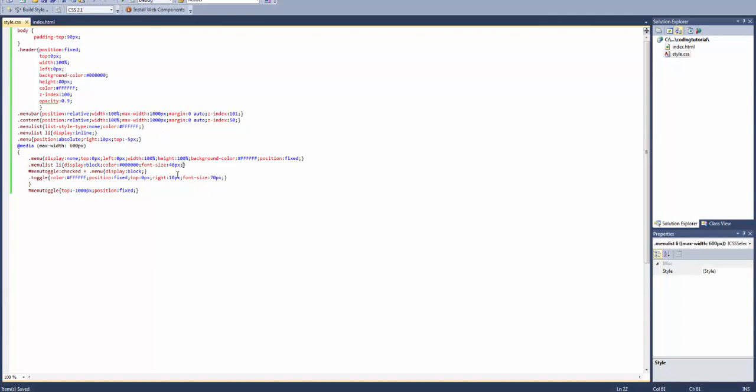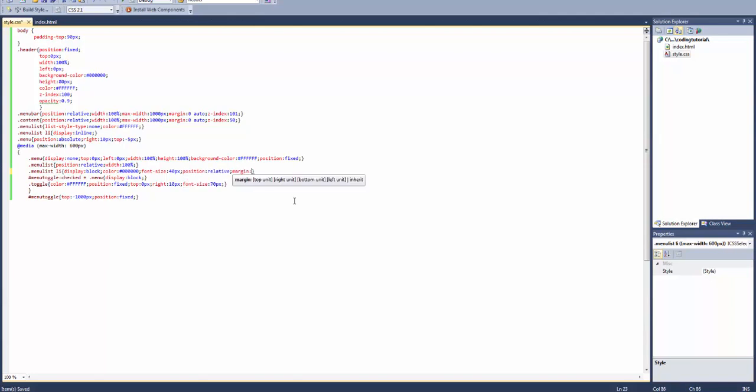So let's get started. In our li, our menu, we're going to want to set the width of our entire menu list, position relative, because this doesn't matter. And then we're going to set our width to be 100%. This means, because we're going to set our position on these to be relative, and then our margin on those to also be like that. So first things first, we're going to say position relative to fix problems, and margin 0 auto.